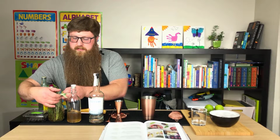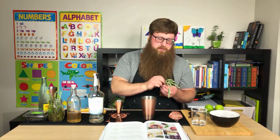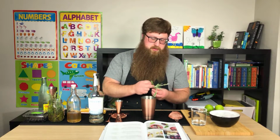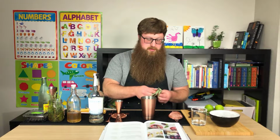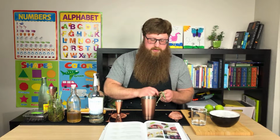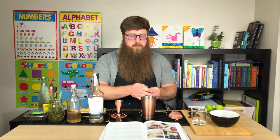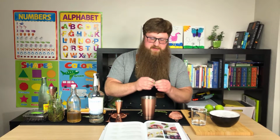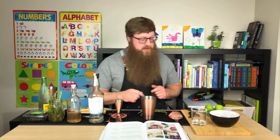2 to 3 sage leaves. Let's go with, actually I'm just gonna take this little bushel out here. That one looks good. That one looks bad. Actually that's going to make a nice garnish, so we're going to save that to the side. Here's our 3rd. Okay, got our sage leaves, breaking off the stems, putting it off to the side, throwing it on in there. Okay, and then we need 1 ounce of fresh lime juice.